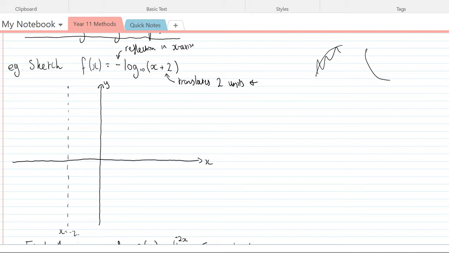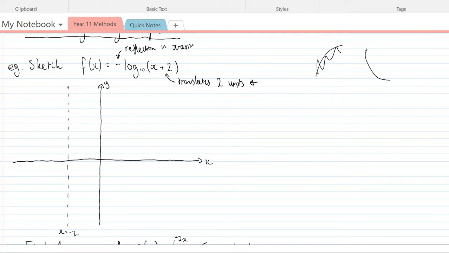I think at this stage we can just kind of draw this. That being said, it's not a bad idea to go and figure out what the x and y intercepts are going to be. But I would say that it's not really necessary at this stage. What's most important is that you're getting the general shape of the graph.